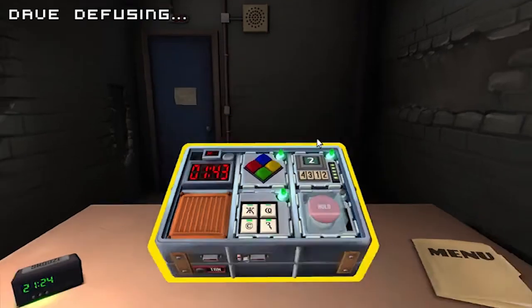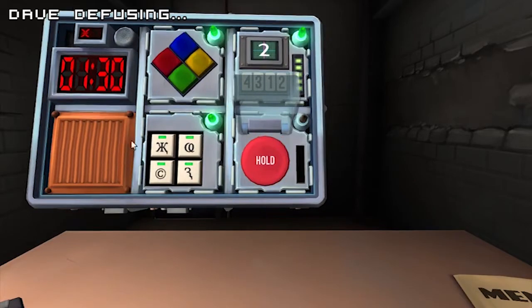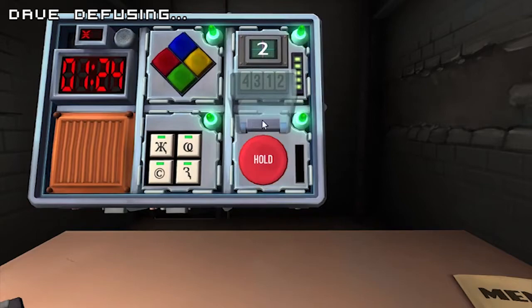Right, cool. We've then got a button now. It's a red button, I think. What do I do? Red button says hold. Okay, red button that says hold. My papers are all over the place now. Press and immediately release. Yay! I didn't die!